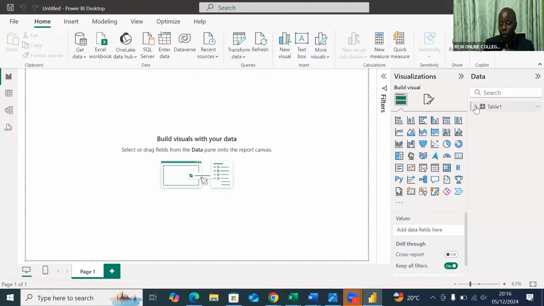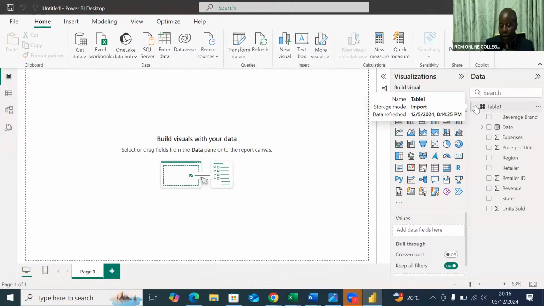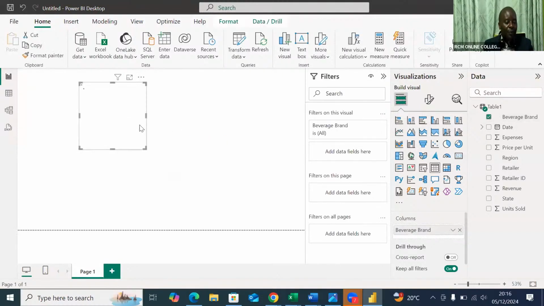So then in this table, when it's pointing like this, it's collapsed, so I need to change the design. I need to click on this. When I click on this, I'm able to see so many things happening here. I want to drag this beverage to this visual section, beverages. Make it bigger like that. And then now pull unit sold, drag it and put it inside there.